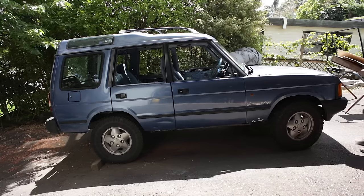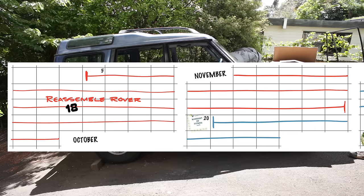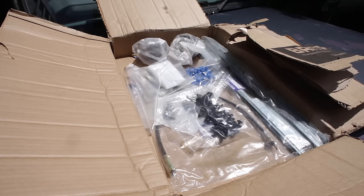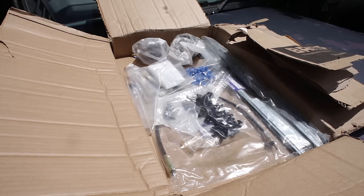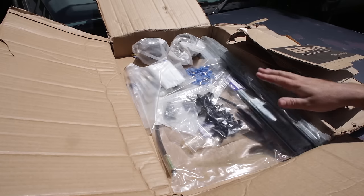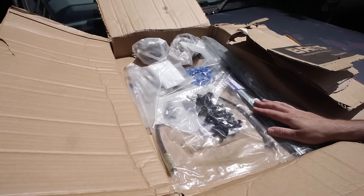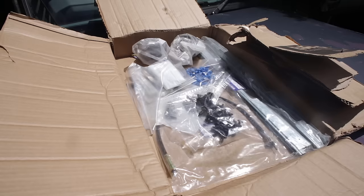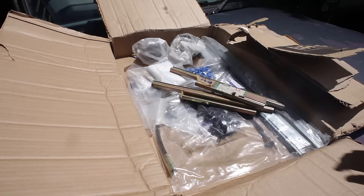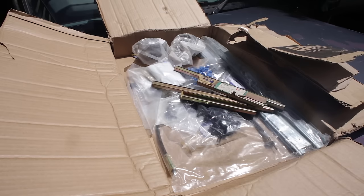My parts have arrived. And it's currently the 18th of October, so I believe that puts me ahead of schedule. The order includes a bunch of interior clips, a speedo cable, but more relevantly right now, a pair of front window tracks, the bits that hold the glass in. You'll see in a minute the window track situation is a little complicated. For the rear windows, the tracks are no longer available. However, I managed to get a pair of new old stock channels from Dubai via eBay.